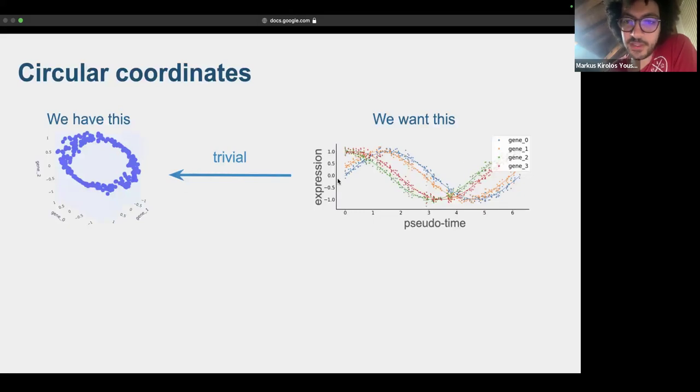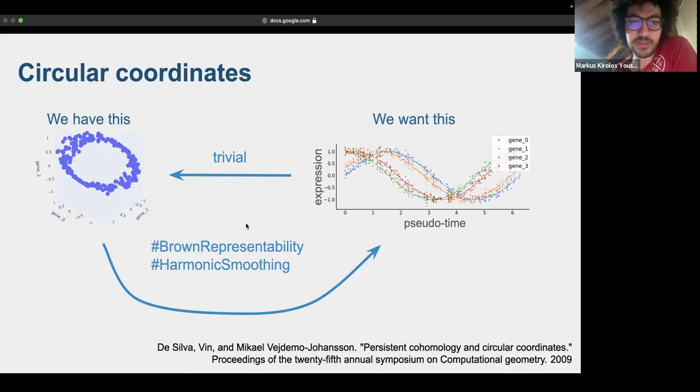So we said if we have a set of periodic functions, one can plot the trajectory, and it will end up in a circle in a high dimensional space. Now what we want is actually the other way around, because we don't have this, but we want this. This is the thing that gives us biology. This is the thing that we measure. I wanted to include more slides about this, but I'm still struggling to understand exactly how this works, so I'll just give some references.